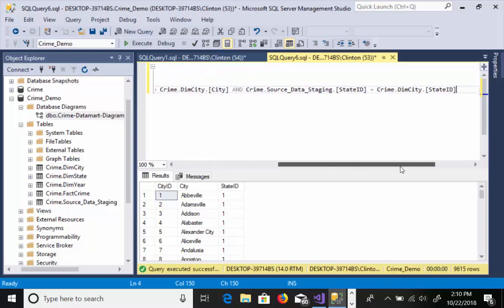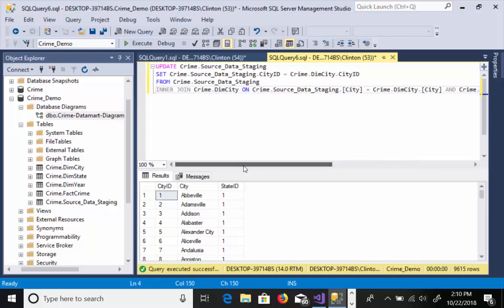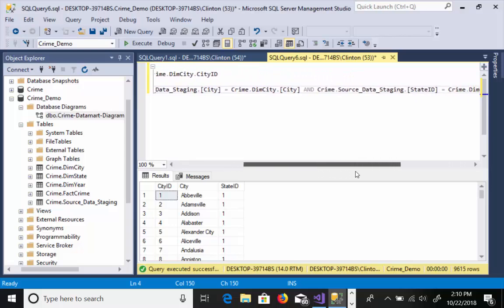We also want to join the state ID in the staging table with the state ID in the city dimension. This way we get the appropriate city ID that is associated with the appropriate state. We get that ID and we update the staging table. So again, here's what that query looks like.